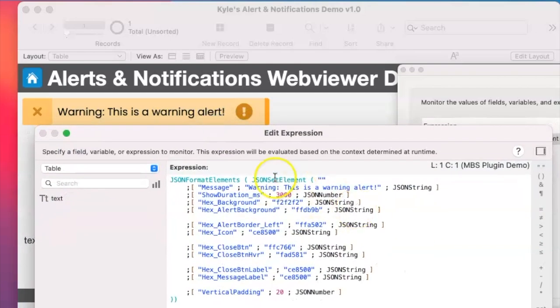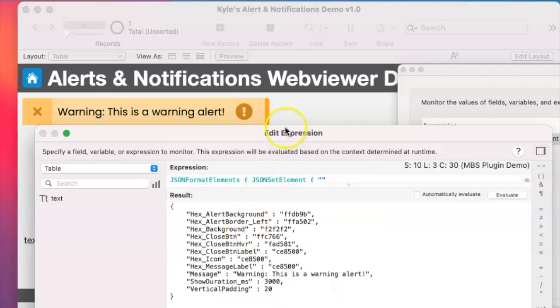Okay. So here I have my alert. So you can see this matches the message here. And as you saw, my duration, how long do I want it to display? In this case, I don't want it to display at all. I can either enter a 0 or I can just have it be empty. So null and 0 are the same thing when you're using JSON number. It's always going to equal 0 to the formula.